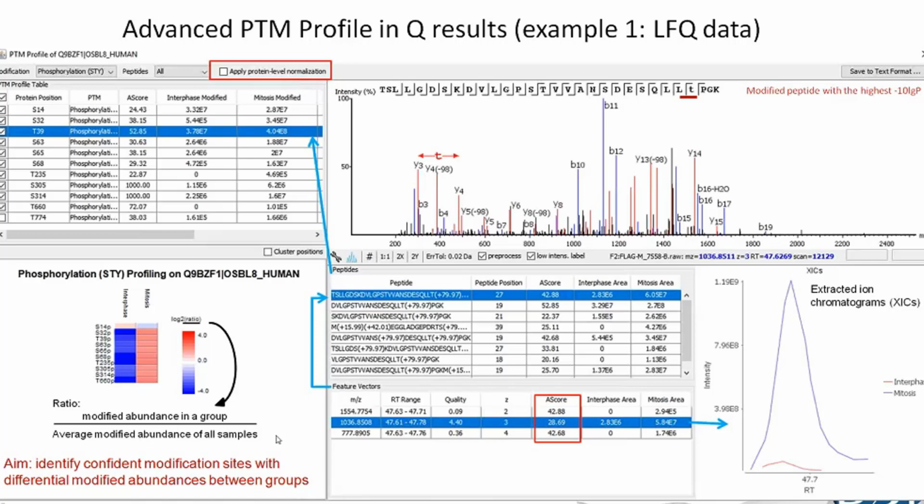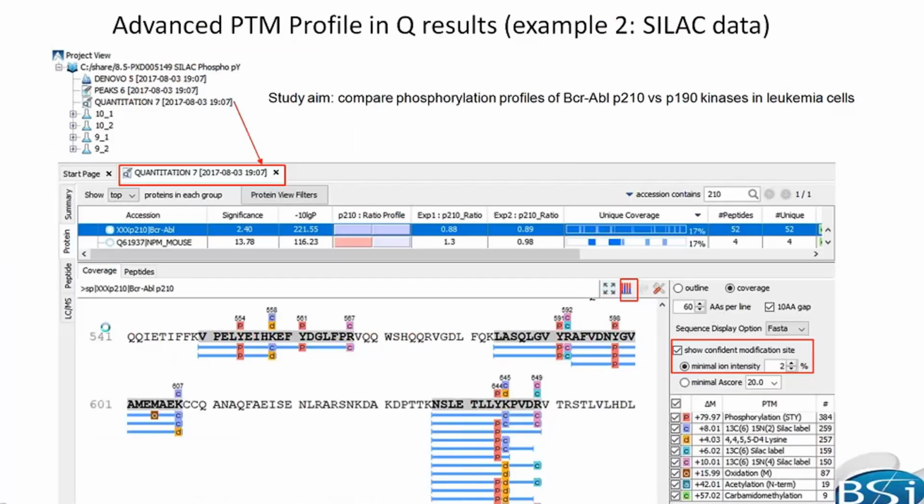So what we then see here, for this protein, at most positions, we're seeing upregulation of the phosphorylation at most of the positions where phosphorylation occurred. So from positions S32 to 660, we see upregulation of phosphorylation, then a slight difference for the phosphorylation at position 14. Yeah, so that was PTM profiling within label-free quantification.